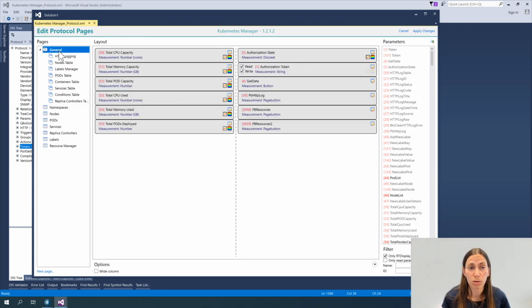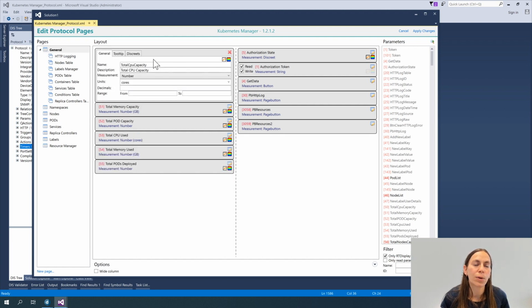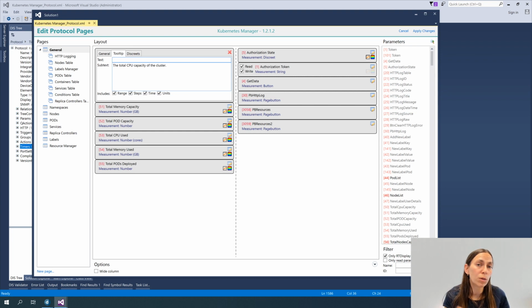So this was layout organization, but I can make some changes to my param definition as well. So I do not necessarily need to go in the code behind. For instance, you can find here an edit parameter. We can change the name, we can change the description, we can set a range on items. There's also a tooltip. When you double click on your param on screen, you will find some information. So you can actually fine tune this, make sure that it's understandable.